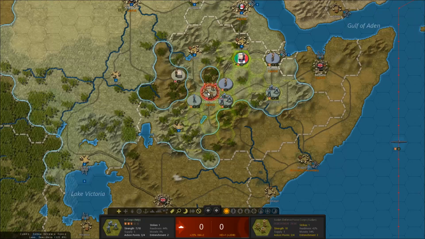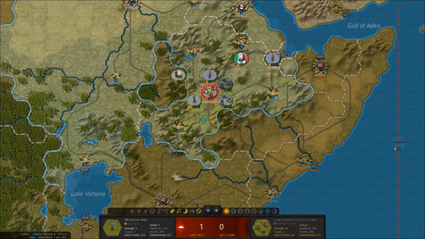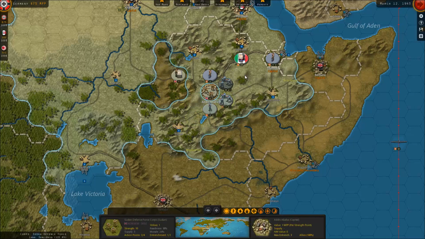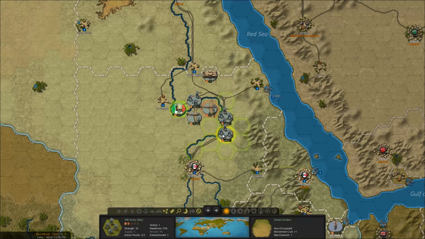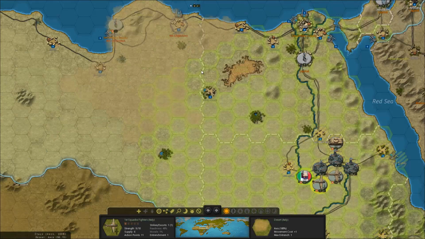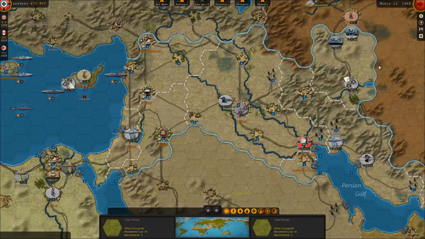Let's go for Italy. These guys are now down to 3 strength. Still just looking to lower their entrenchments and do nothing from there. I can attack those guys next turn. Can't operate. And can I operate you? No, but they can be upgraded. Infantry weapons level 2, that's what I want. As for the fighters, I will already move them over to El Alamein and these to Suez. So they'll be in reasonable supply anyway at that point. Italians moving back. That's good.